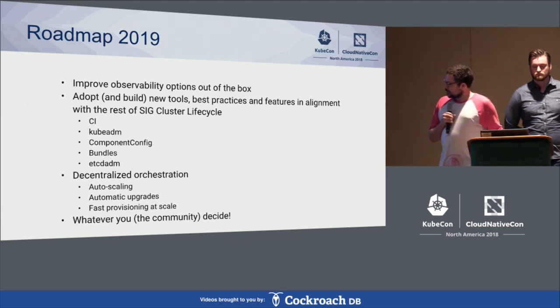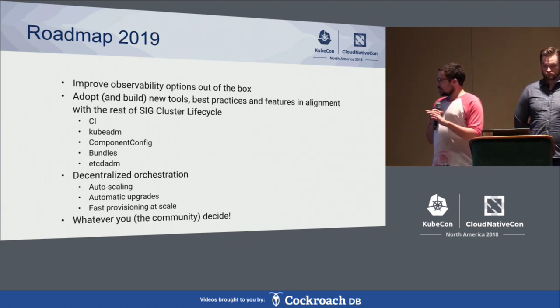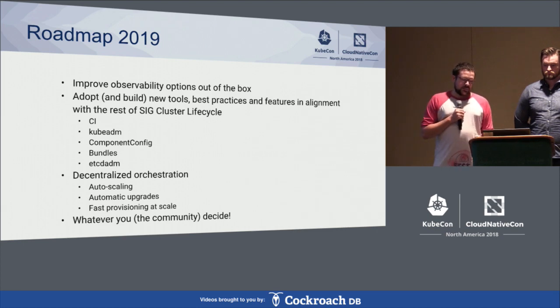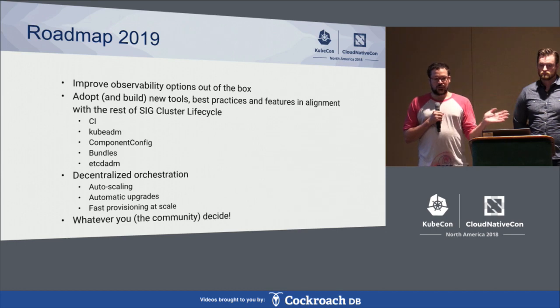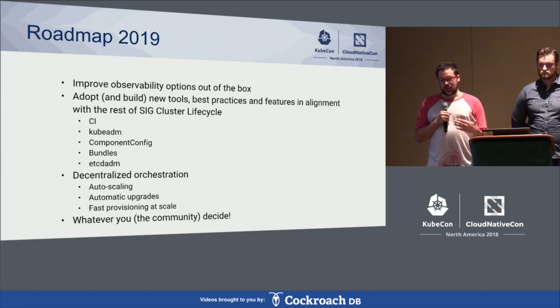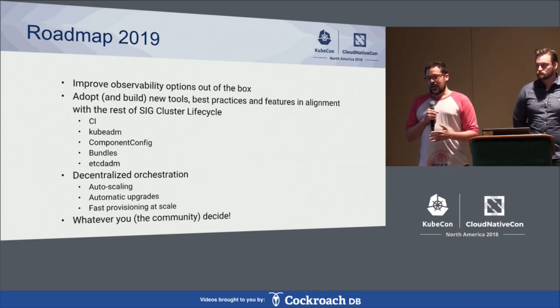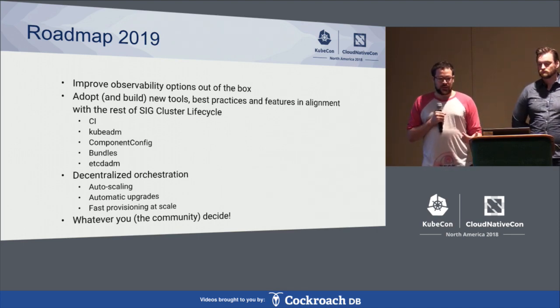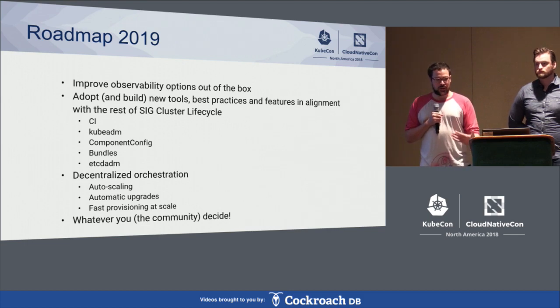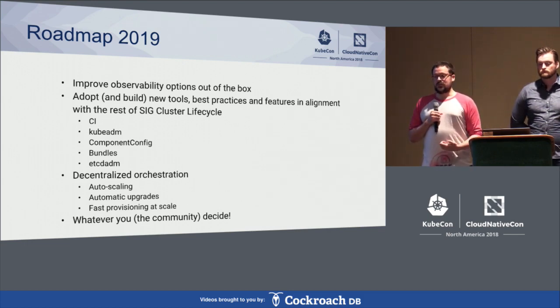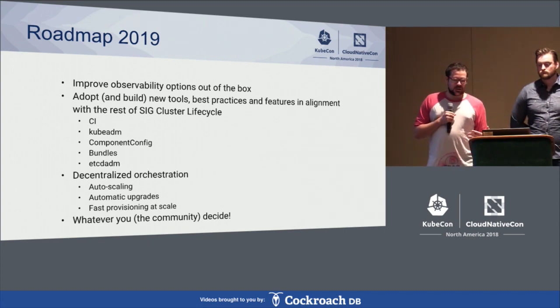The last bullet is decentralized orchestration, meaning right now we have one Ansible node to deploy everywhere. And every time we need to do an upgrade, we go back and do it again. We had this idea from the beginning that at some point it's maybe not required. Why should a node know about other nodes? Can't it just configure itself? Can't it just upgrade, just download the latest hyperkube? So there is a lot of thinking around that.